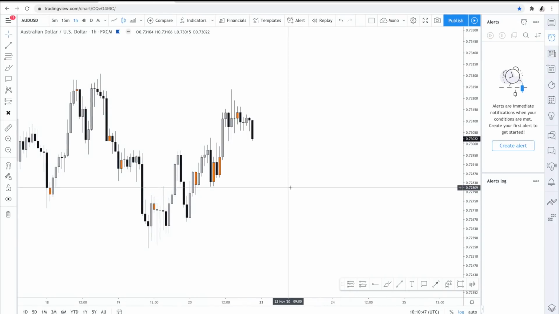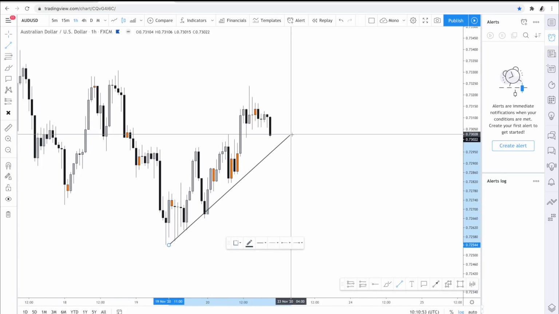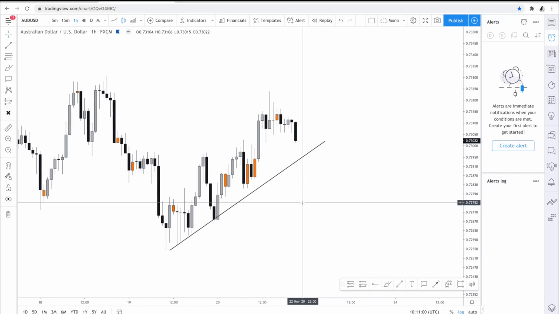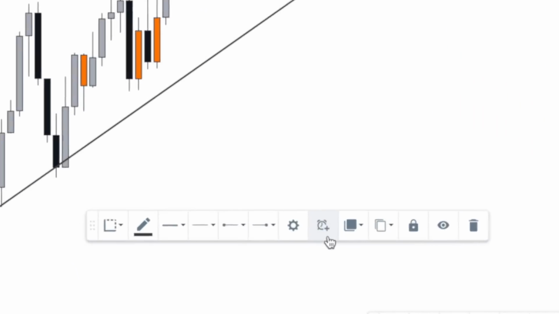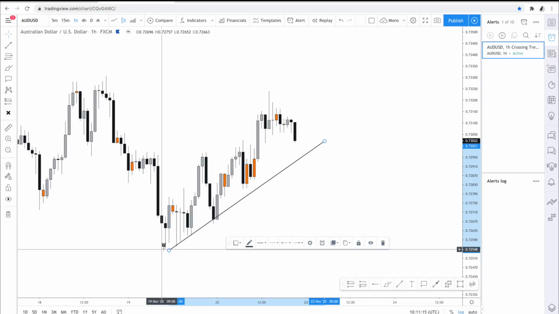Another way that you can do it is if you have a trend line, let's say, for those who are trading patterns, and you wanted to be alerted when price broke out. You can click on the trend line, click on this button, add alert, and when it's crossing, you can create that and it will add a little alert symbol here, and then it will show up on your alerts. Now, I want to say that the Pro has up to 10 alerts, the Pro Plus has 30, and then the Premium has, I think, up to 100 alerts.